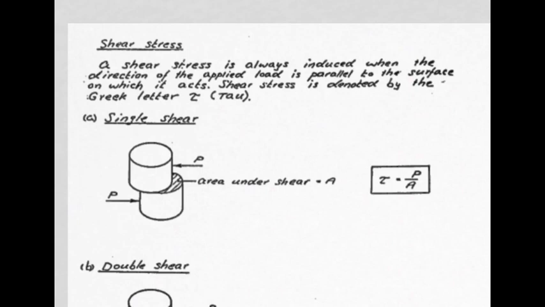So if I just make a little sketch here, if you look at a pair of scissors, effectively there are two blades that are passing close to each other, and the piece of paper, I'll draw in red, would fit between those two. And as the one blade of the pair of scissors goes down, that's this one over here, the other blade rises, and the piece of paper is not cut, the piece of paper is actually sheared. So that would be one way of seeing shear stress.